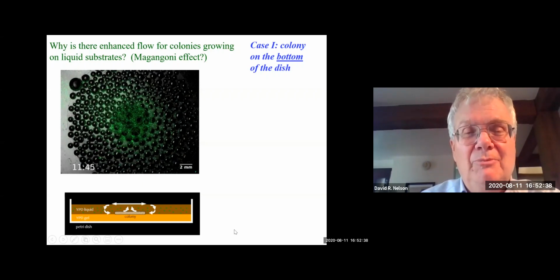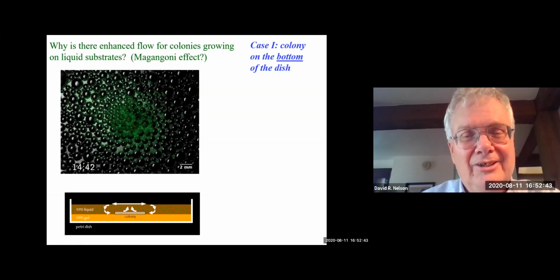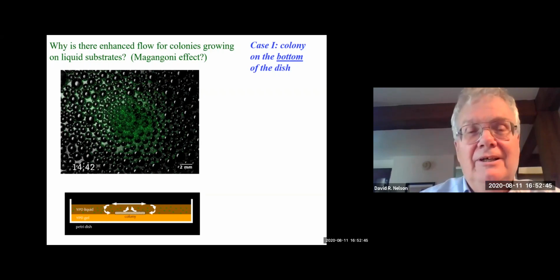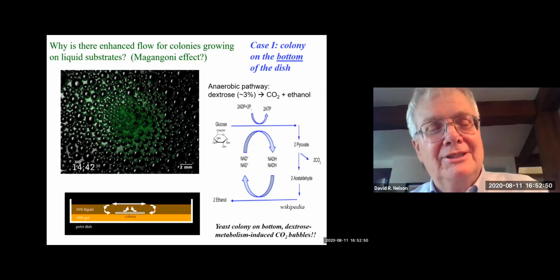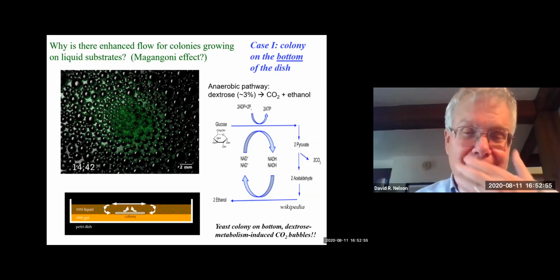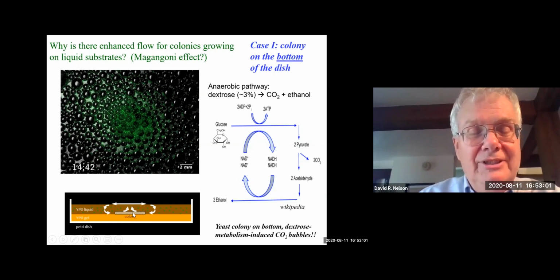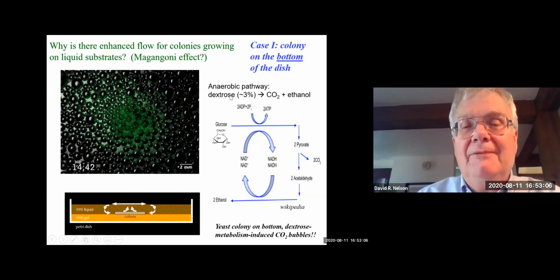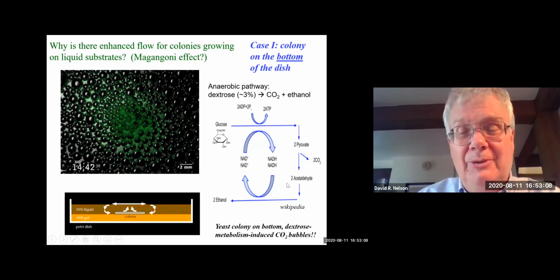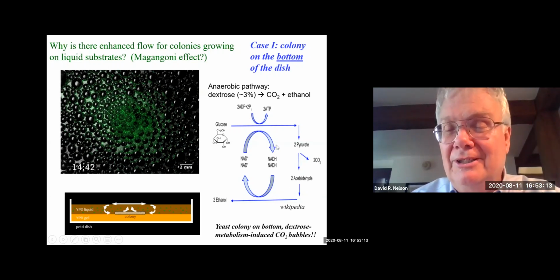Any suggestions from the audience about what this is? Those are bubbles of carbon dioxide. In fact, we all know yeast is used to make bread rise. It's used to make beer. It does many good things. And down here at the bottom, there's not much oxygen, so there's some anaerobic metabolic pathway going on. This is one of these metabolic pathways that we force our biology students to memorize sometimes.